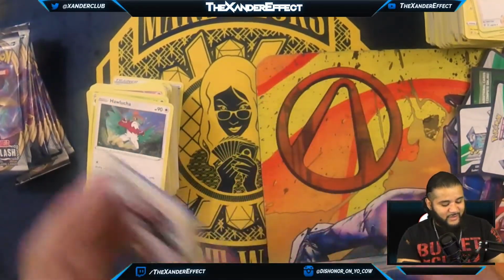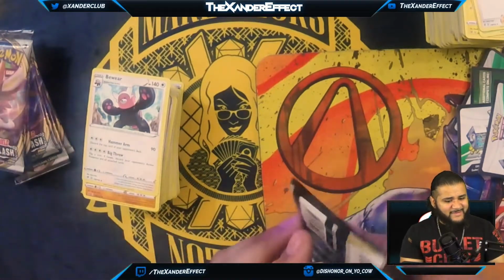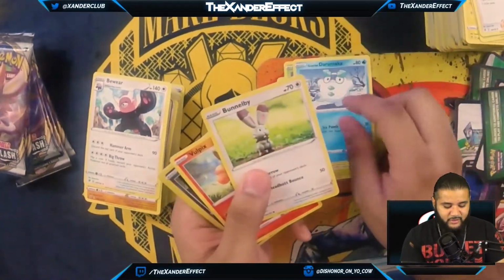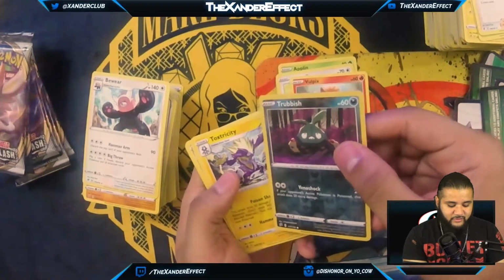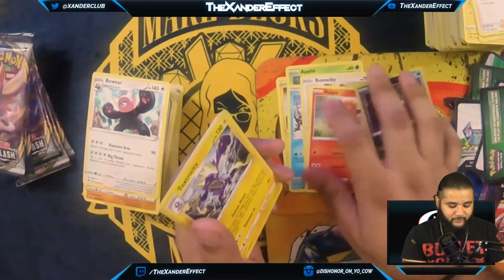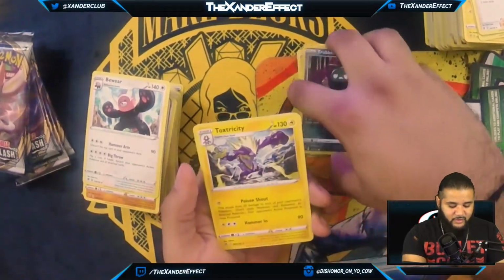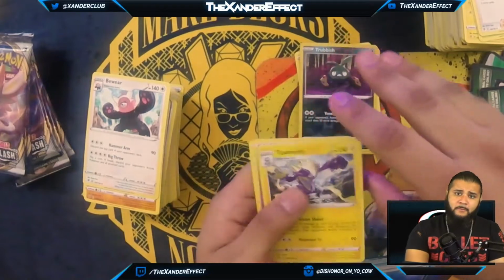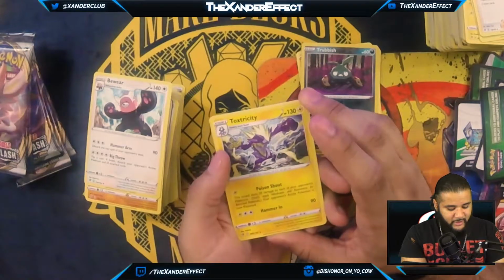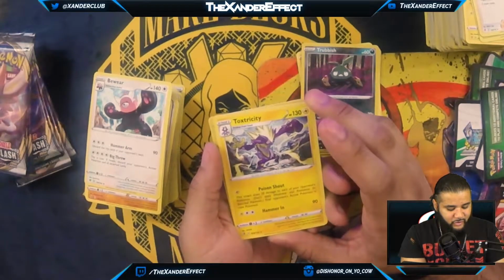Does this series just hate fully evolved forms? I gotta wonder here. Toxel, Applin, Dudamaka, Bunnelby, Vulpix, a holographic, slightly Trubbish. Toxicity, a regular one, a normal one that evolves from whatever this guy, Toxel. A poison shout. Shout! Let it all out! This attack does 20 more damage to each of your opponent's Pokemon. Your opponent's active Pokemon is now poisoned.